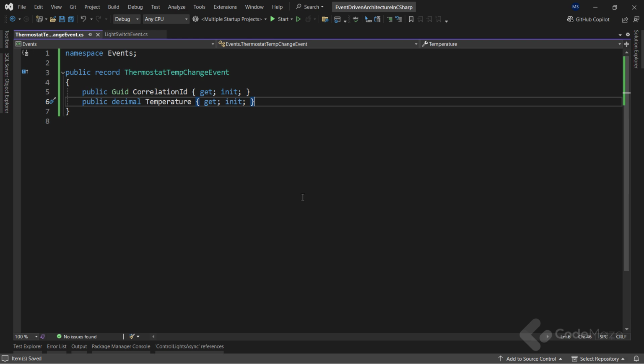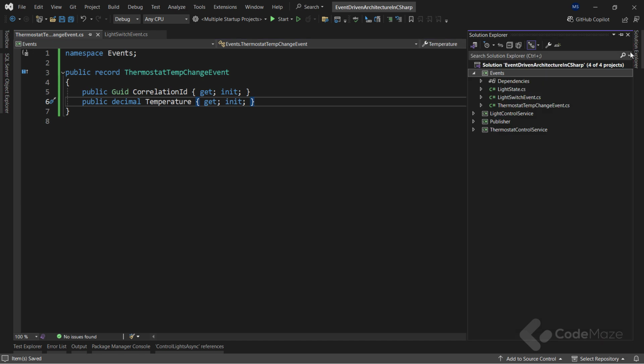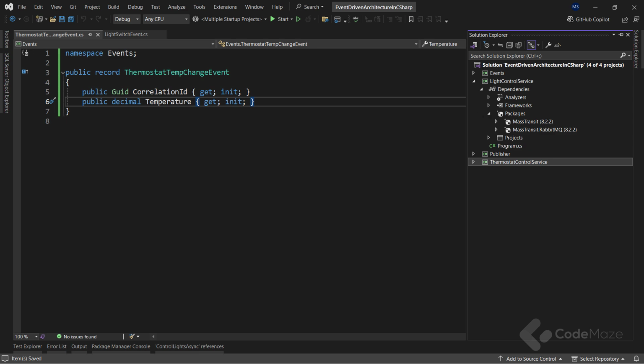With the events in place, let's implement the subscribers or consumers that will react to these events. I'll have two subscribers listening to the two different types of events I just created. As you can see, I have two console application projects named LightControlService and ThermostatControlService. Also, I added a couple of NuGet packages to these projects that I need to interact with RabbitMQ, and as explained in one of the mentioned videos, MassTransit works with message brokers and helps us implement distributed messaging patterns. It enables us to build an event-driven system that leverages a message broker like RabbitMQ in our case. This is why I have the second package installed as well. This is an extension package that allows us to integrate MassTransit with RabbitMQ. Of course, this project references the Events project. Also, the same situation is with the second service.